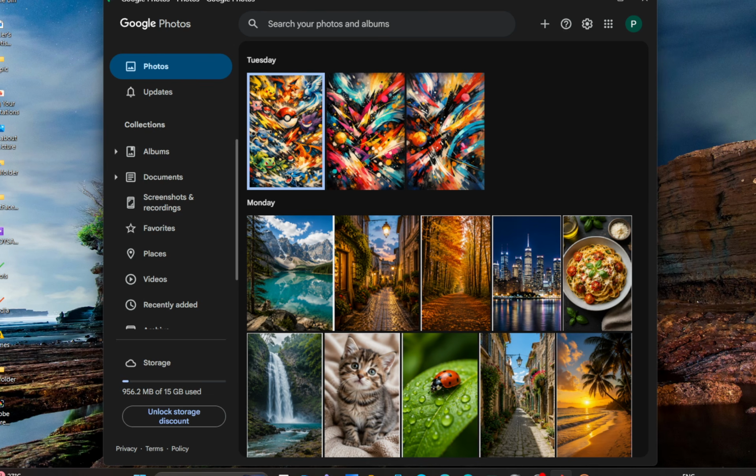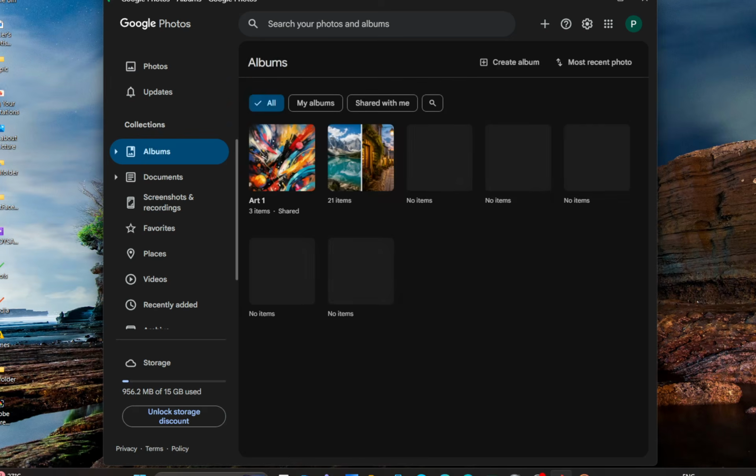To begin, open Google Photos on your desktop or laptop. Using a larger screen can make this easier, especially when you need to find album settings and sharing options. Once Google Photos is open and fully loaded, look through the main navigation area and go to Albums. After you open the Album section, you'll see the different albums saved in your Google Photos account. From here, select the album that you want to stop sharing.